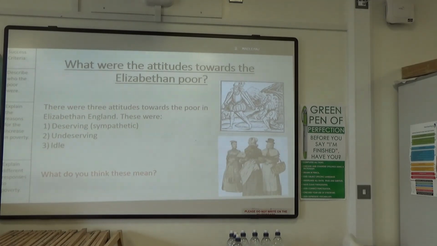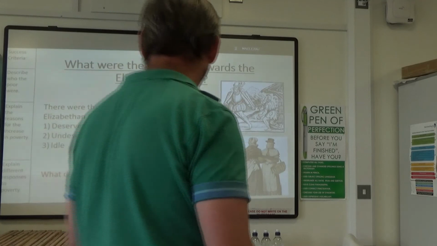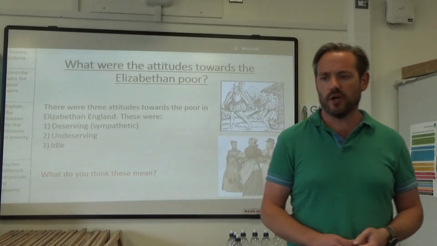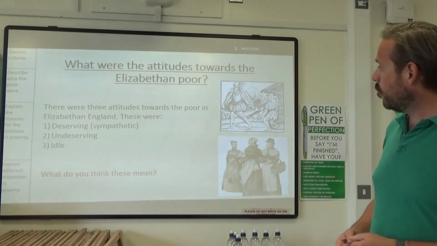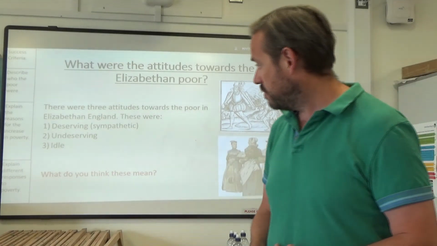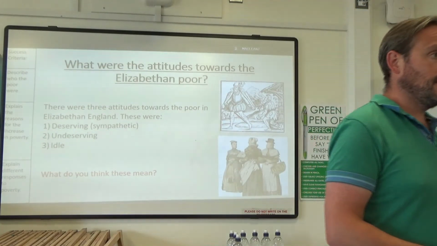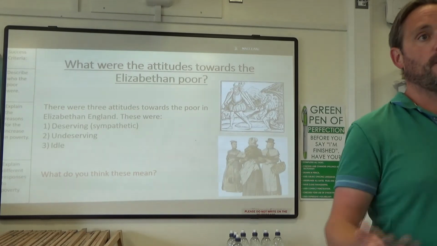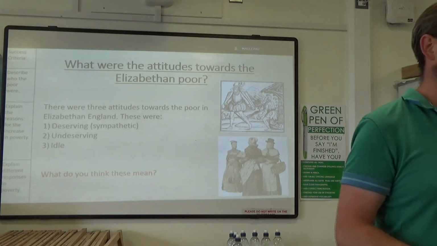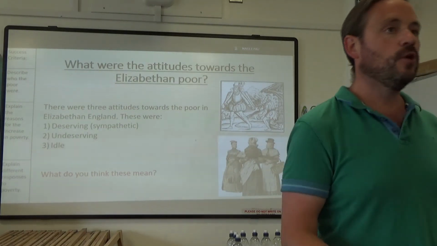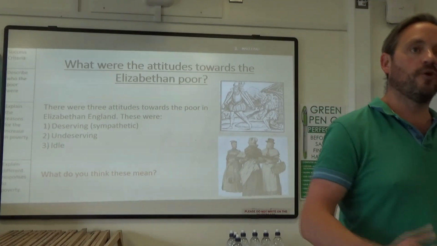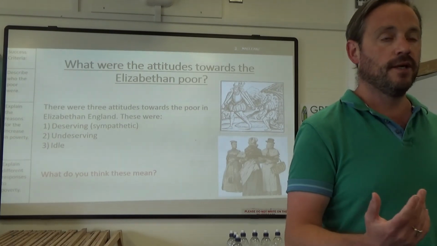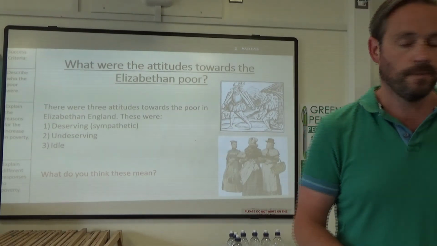Right, I'm just going to explain this and then we'll finish the video because I've gone on long enough. Within the piece of paper that you've got, so the Word document, it describes these groups of people: the deserving, the undeserving, and the idle. Now these are 3 groups of people who the upper classes would deem poorer classes to fall into. The deserving were poor people who wanted a job, were able-bodied but couldn't get a job. So they were deserving in the eyes of rich people to be given charity.